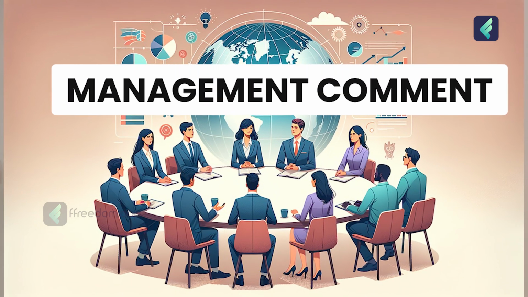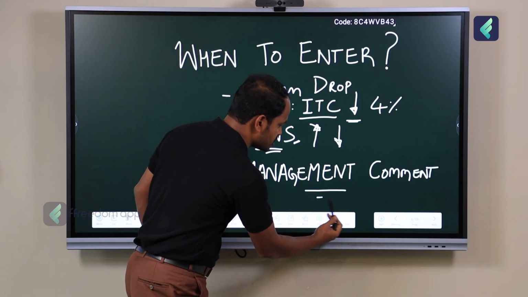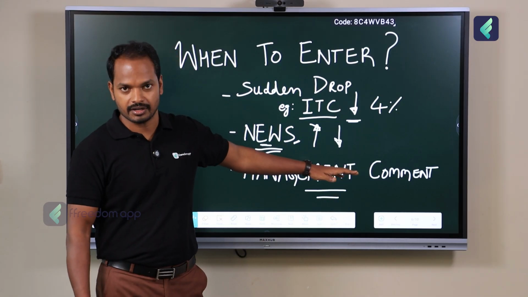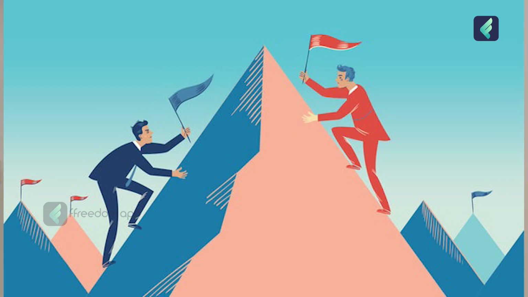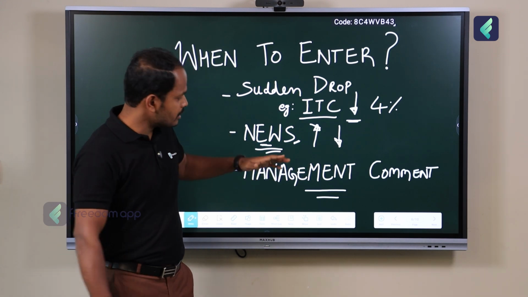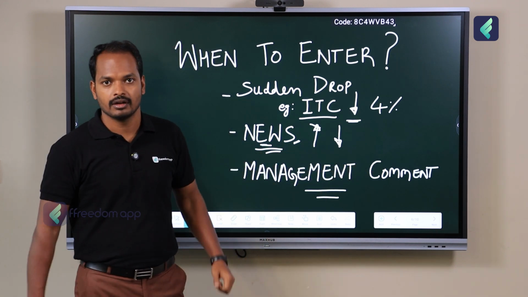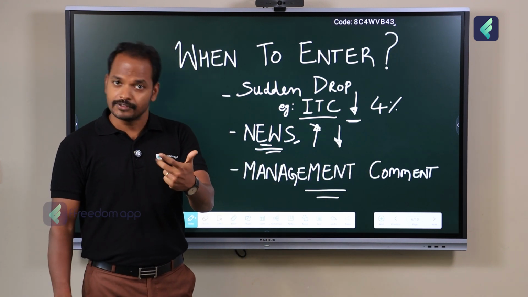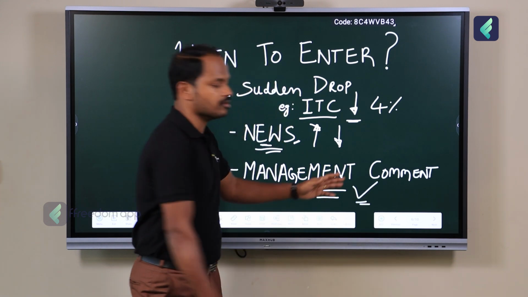The last part is management comment. This is very crucial because this is the official information shared by the company's management. If they are thinking of bringing a competitive product, there is another company which has already brought a competitive product and this company is thinking of tackling that product. They are thinking of implementing a new product to tackle an existing product. Would you like it? Would you support it? If there is a scope for it, definitely you can approve to invest in this company.